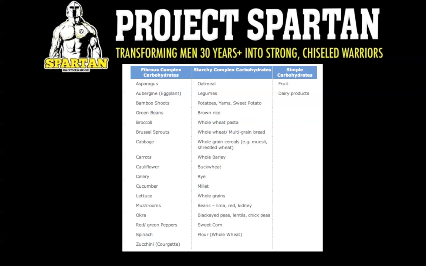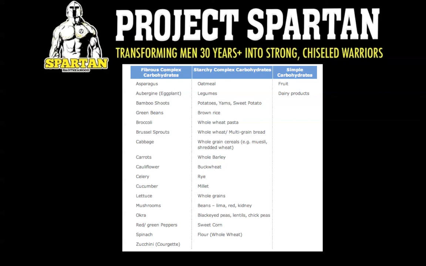So to break it down, you've got your fibrous, complex carbohydrates: asparagus, aubergine, green beans, broccoli, Brussels sprouts, cabbage. You've got your cruciferous vegetables, which are awesome. They're like superfoods. Like I said before, you could have a super shake if need be. Your super shake could have a mix of those fibrous carbs in, so you could put some spinach in there, some Sun Warrior, some nut butters, some low GI berries, and some almond milk.